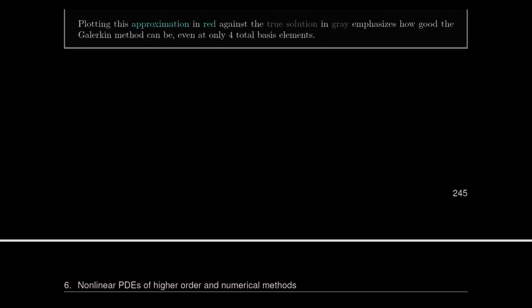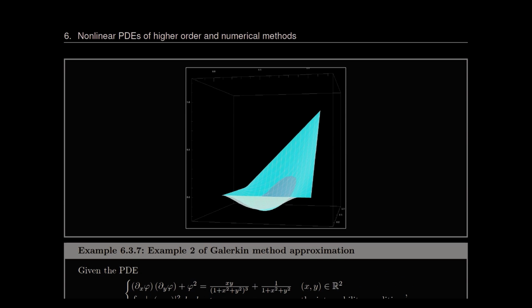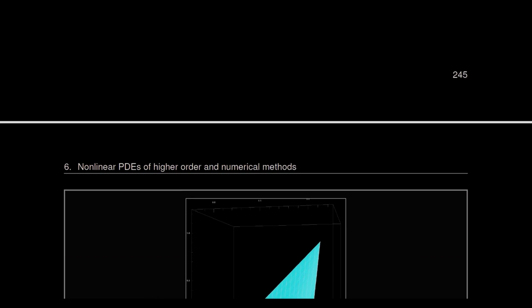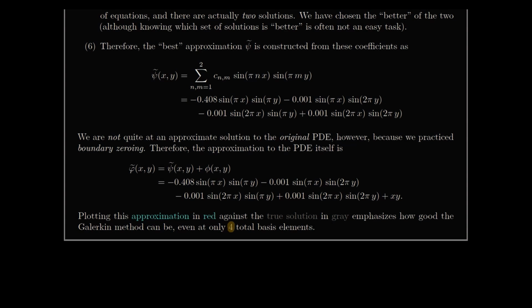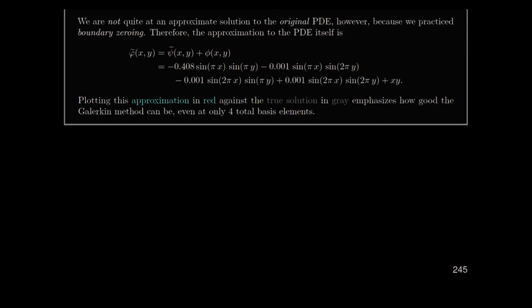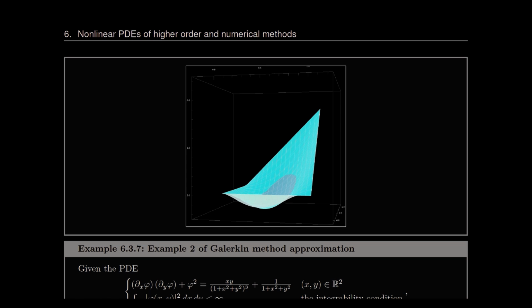When we do that, we actually get an overall approximation. And our overall approximation, if we plot it here in the cyan versus the gray, you can see it's really barely off. There's kind of a spot right here. We can see the gray to the left-hand side, cyan to the right, and they do differ by just a little bit, but it's pretty darn close. And this is at 4 Galerkin terms, right? So I didn't even use that many terms. Like in the finite difference methods, I was using 9 interpolating terms. It's only 4 terms, and we're already getting a really, really nice approximation. Basically globally, in the sense of it's meeting everything kind of everywhere all at once.